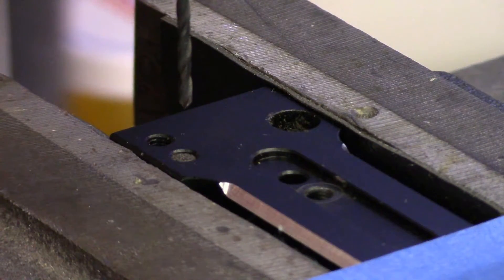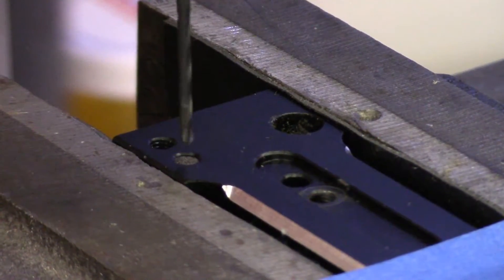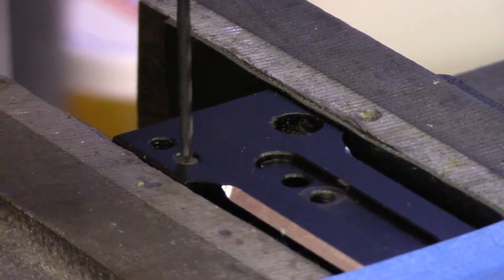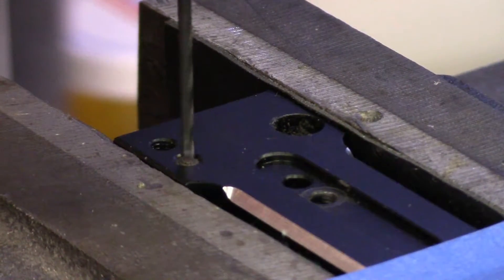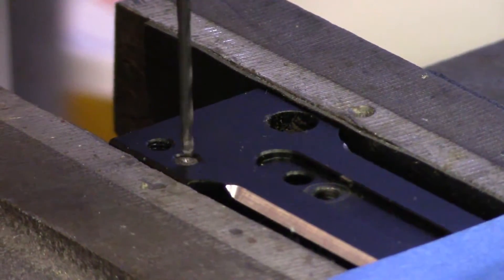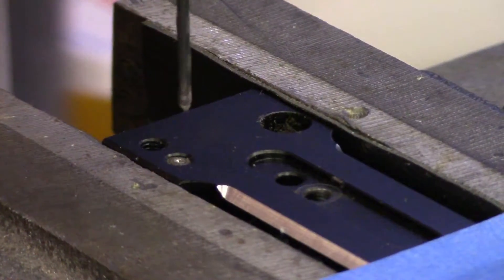Let's just zoom in there. I also had tape over the blade grips, just so no drilling chips get in between the blade grip bearings and the head. All I'm doing here is putting a small dimple in — I'm not putting much pressure, I just want to drive a little dimple in there. I'm trying to get it as centered as possible. Now it looks pretty good. We can go with a bigger drill bit and then put oil in there as a lubricant.